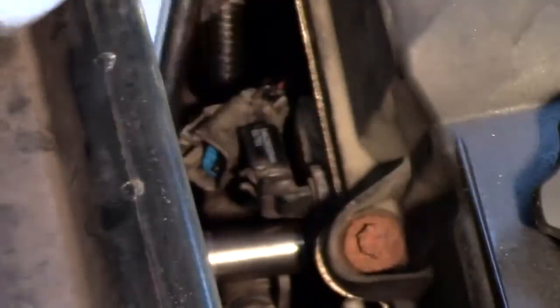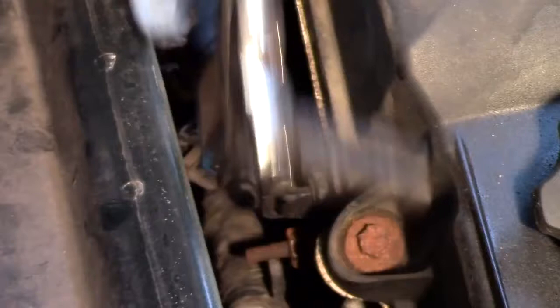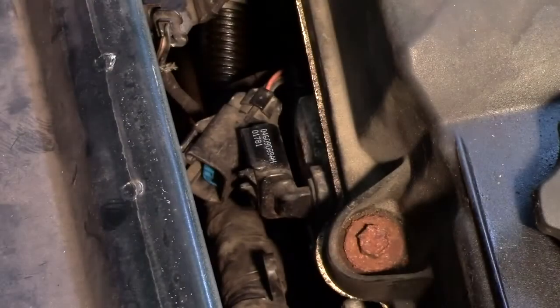Now quite often when these sensors go bad, it could end up in, first off, a trouble code, but also might be an extended crank no start. The vehicle might have to crank up to 15 seconds before the vehicle actually fires up and starts running.